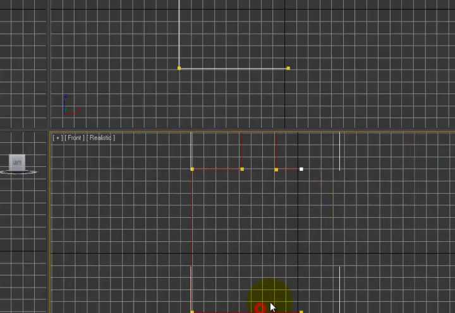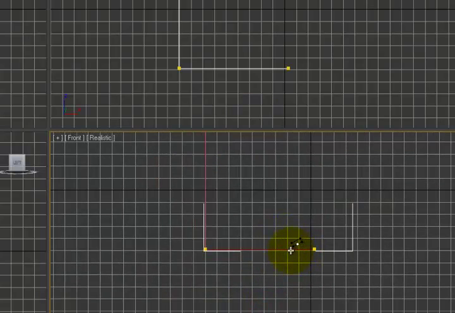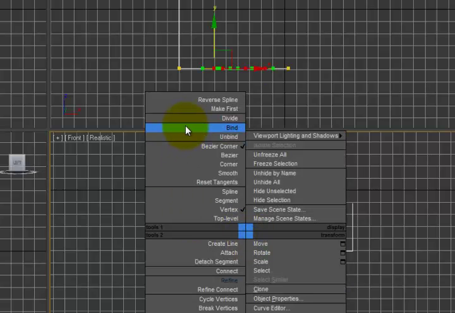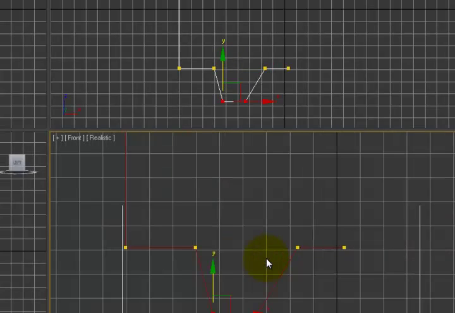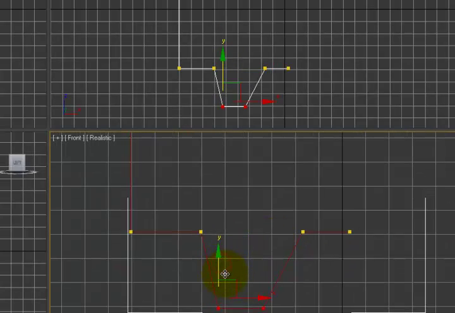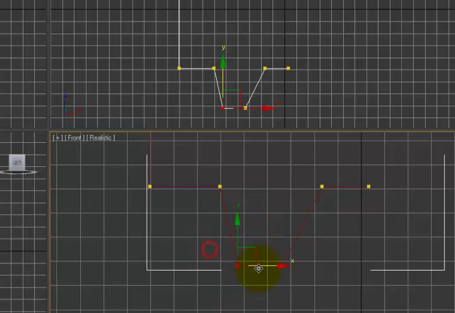Okay, there we go, and now we're going to go to Refine and do the same thing on the bottom. There we go. Let's actually make sure we put 4 in here this time. Select all those and turn them to corner. There we go. Grab those 2 in the middle and bring them down. And let's bring it down a little more, and then drag them to the sides. So you get a shape like this.